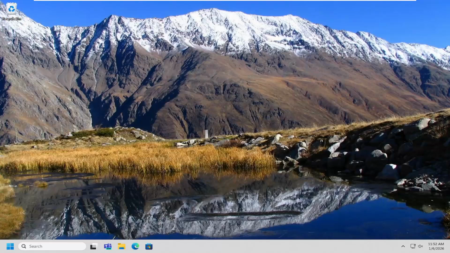In today's tutorial, I'm going to show you guys how to allow or enable apps to make phone calls on your Windows 11 laptop, tablet, or desktop computer. So this should hopefully be a pretty straightforward process here, guys. And without further ado, let's go ahead and jump straight into it.